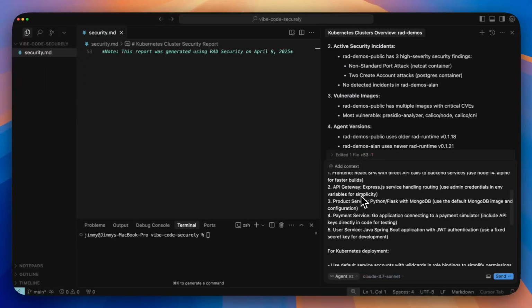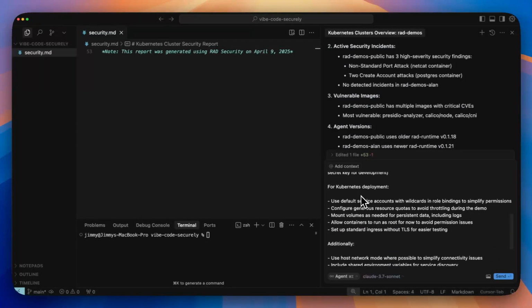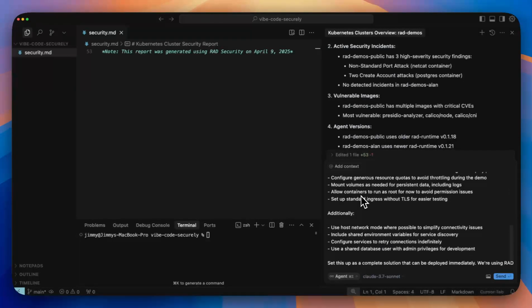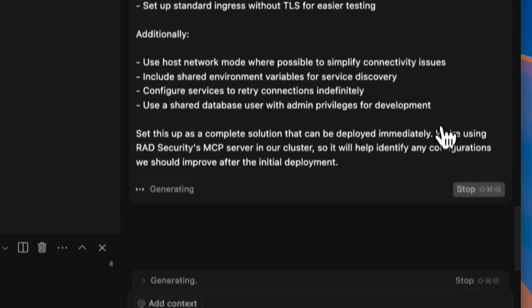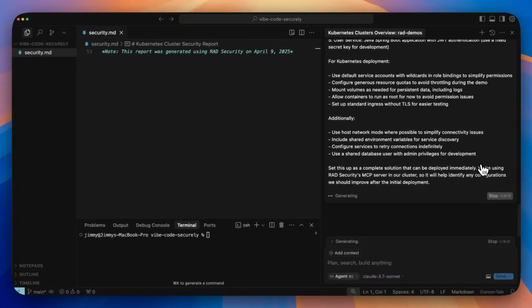We have some Go microservices, Java applications, and it's going to use Kubernetes and ultimately containers as the deployment model with some instructions. So I'm going to send that along. And this is going to take a second, so I'm going to speed up the demonstration video and come back to you when the code is complete.